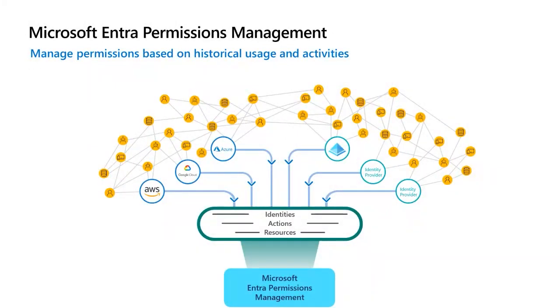The next integration we will look at is Microsoft Entra Permissions Management. Microsoft Entra Permissions Management helps you improve your security posture by ensuring the principle of least privilege across identities and resources in your infrastructure as a service. Entra Permissions Management currently supports three major public clouds: AWS, Google Cloud, and Microsoft Azure. To use Entra Permissions Management, you need to have a 45-day trial period, or you can have a paid license. You can enroll in a 45-day free trial and run a risk assessment across your multi-cloud environment.